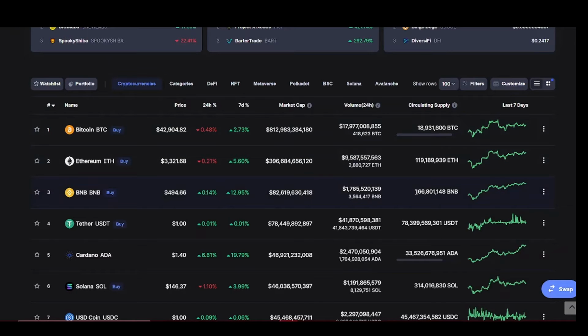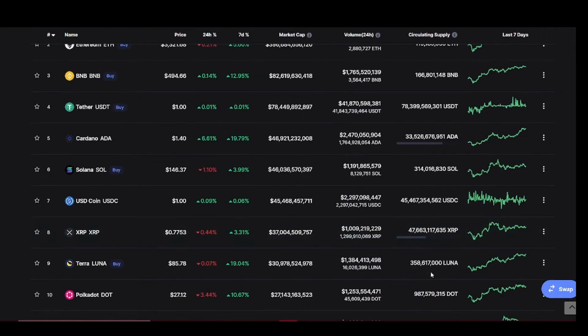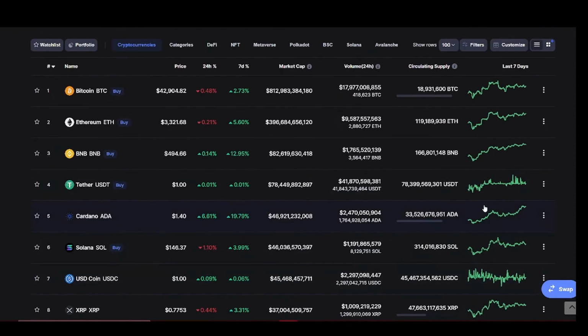It's also important to note that a lot of these coins, you don't know what the total supply is. So you'll see here that it's giving you the circulating supply. But you want to do a little more research, and you want to find out the total supply, how they're going to be released, the schedule that they're going to be released, the coin distribution.